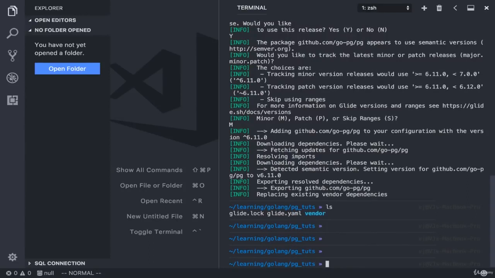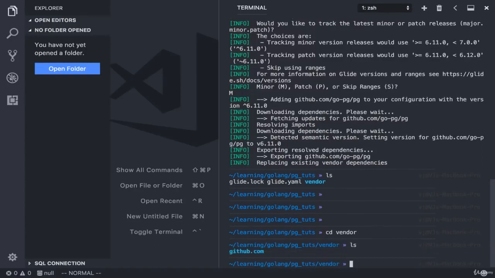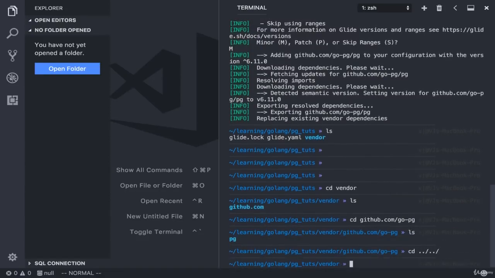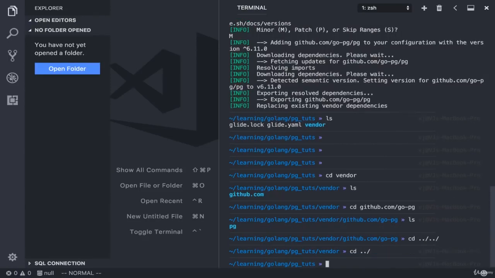On top of that, this is a vendor dependency. These are not global dependencies, they are project-specific dependencies. For example, if you look at the vendor folder, you will see github.com and then go pg. This installs your dependency locally, so it won't affect other projects. If you're using one version of go pg in here, and you want to update it in some other project, you can do that.